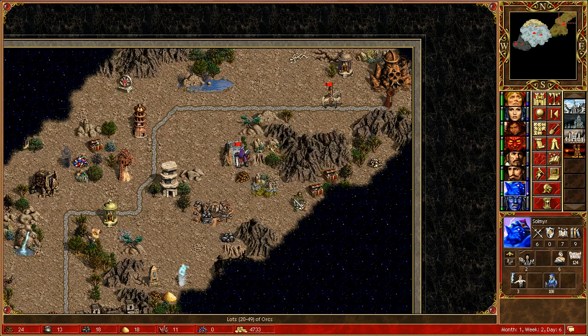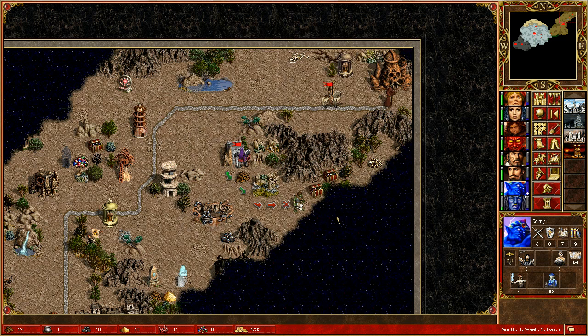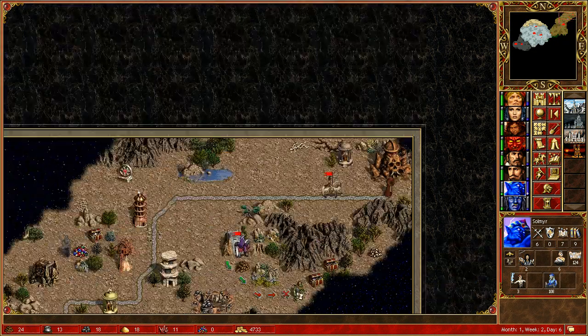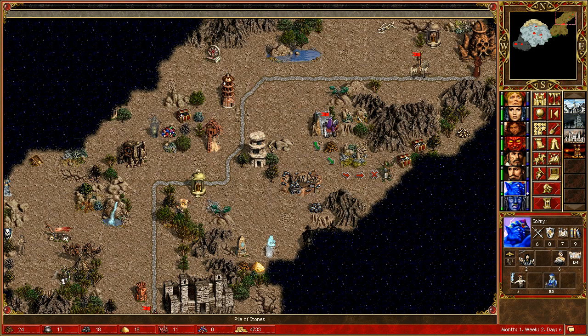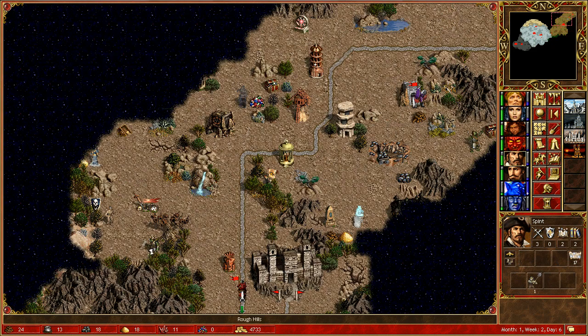Expert air, we need expert earth. Over here we could have some more XP. We need a bit more, just a bit more. I fight. Can't retreat anywhere. That's the problem. I'm not sure if I go here I will be able to.